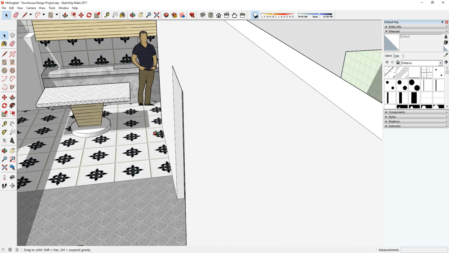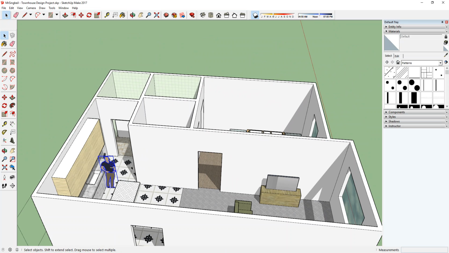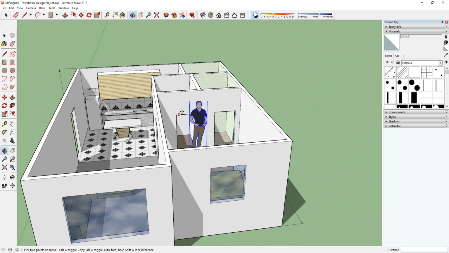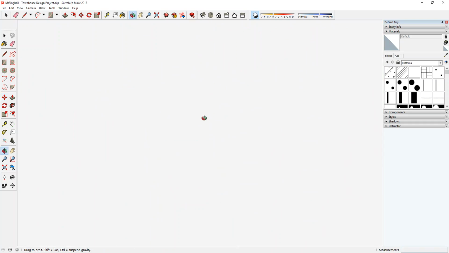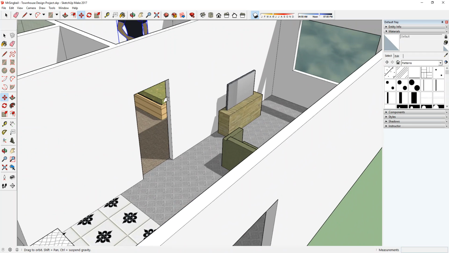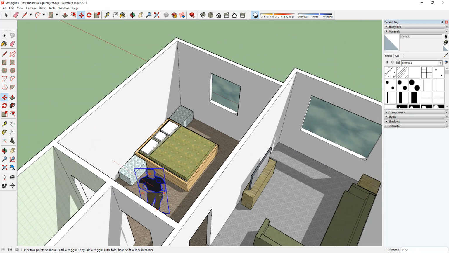And then I pick a different spot in the house, and I can move my scale person over. So we go over here. Now he's flying up in the air. There we go.